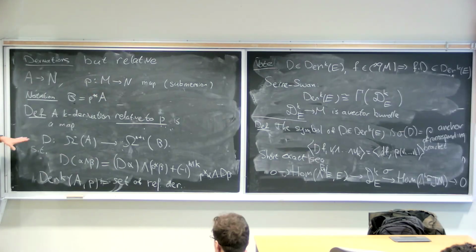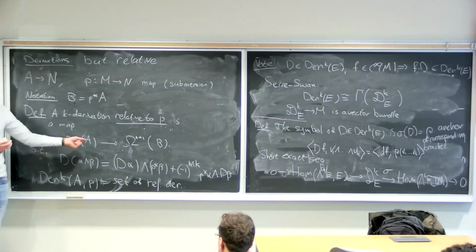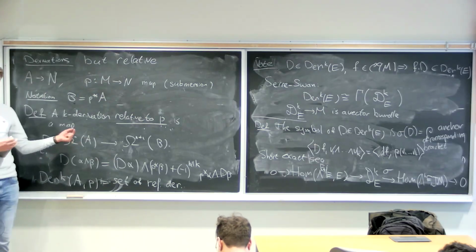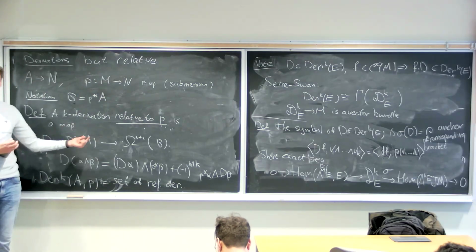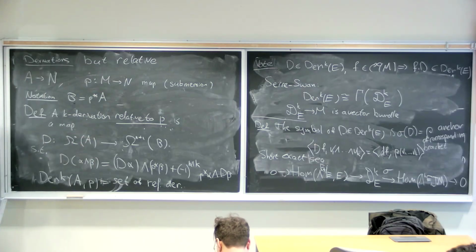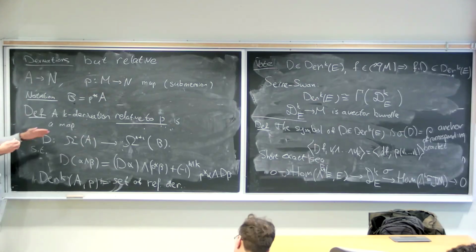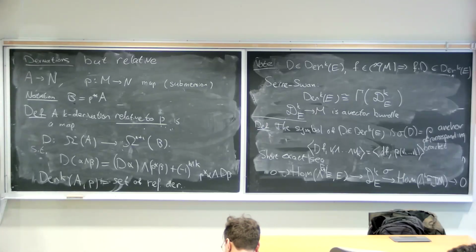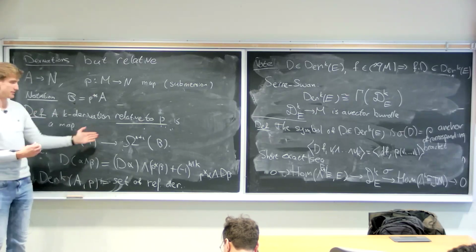I mentioned that this definition also works for arbitrary bundle maps, because if you have a bundle map, you can pull back forms from one bundle to the other. But for the sake of exposition, we stick to K derivations relative to maps. Also in the setting of relative algebroids, they will be relative to maps. But in principle, you can use an arbitrary bundle morphism.